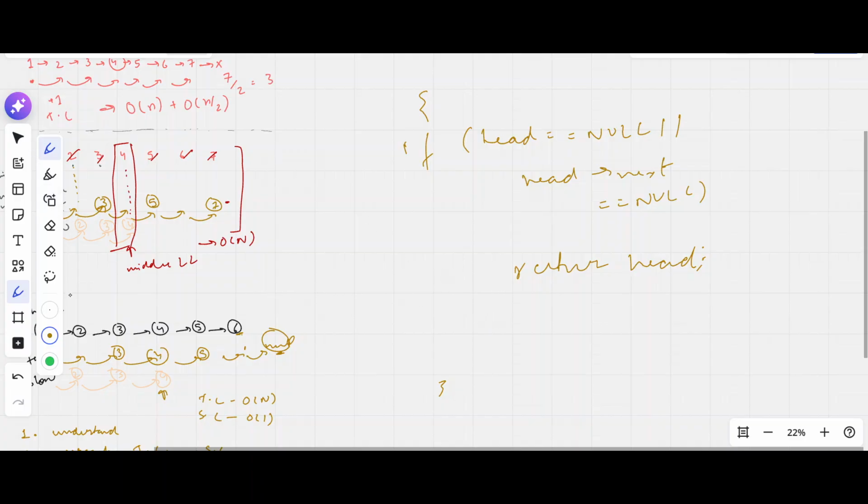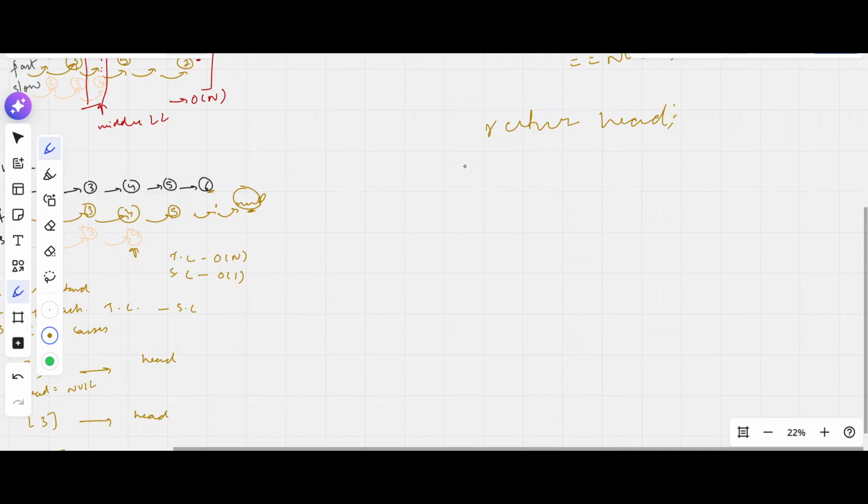So what I will do here, just remove this, and now I have a note. I will say that fast is also pointing to head, as discussed. Slow is also pointing to head, right? Now how far do we have to go?